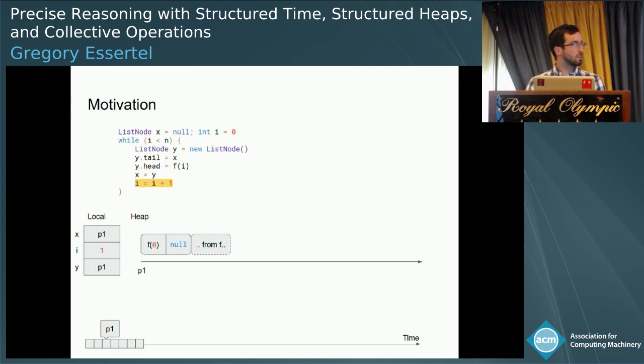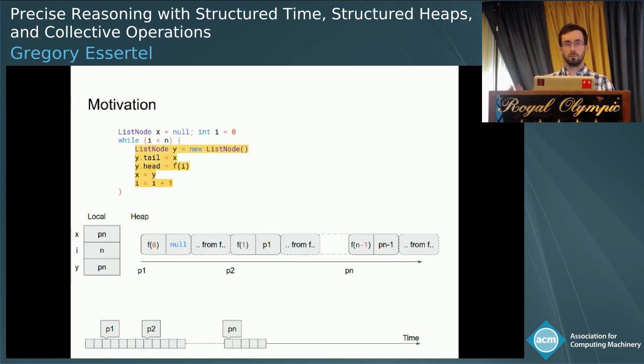We have done that first iteration, and then we go to the next iteration, and we allocate a new pointer, and now this list node is going to point to the previously allocated node, the pointer P1 that we had in the first iteration, and so on. We go to our function f, and if we continue our loop iterations, at the end we have our full linked list.